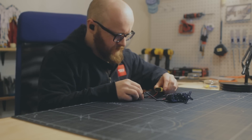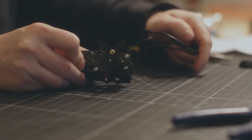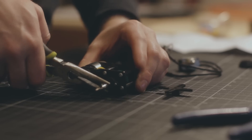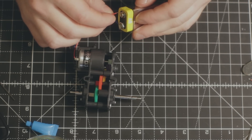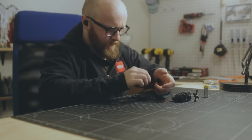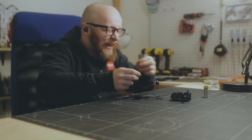If you've ever licked a 9-volt, you know that it gives a tiny jolt of electricity — the same electricity that can provide power. Connecting the motor to power and flipping the switch causes it to spin. The funny thing about electric motors is that they apparently work both ways. Putting power into them makes them spin, but spinning them also generates power. So if I disconnect the battery, flip the switch on, and stick the battery connector in my mouth and give the motor a spin — it feels just like licking a 9-volt.